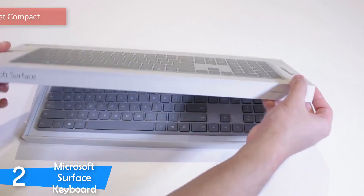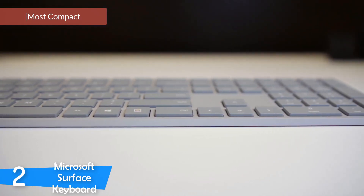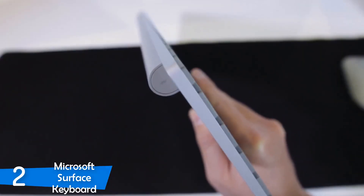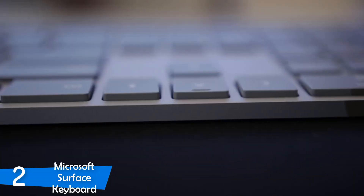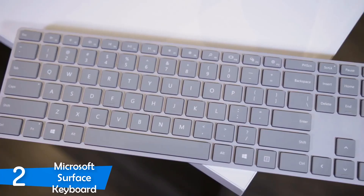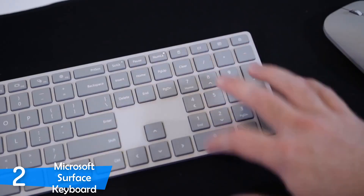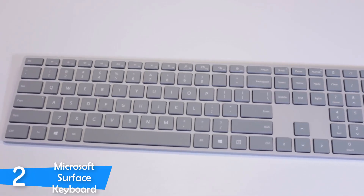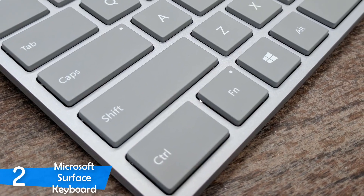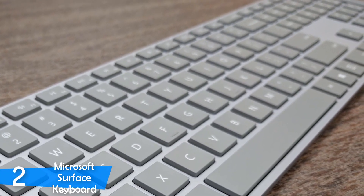At number 2, it's the Microsoft Surface Keyboard. One of the best wireless keyboards in the market today, it's an excellent accessory for people who work on their Windows 10 tablet, but you can use it with different devices too. It has a small and nice design with plenty of great features and it's a full sized keyboard at a very reasonable price. It has a very nice soft grey finish and is a perfect complement to a Surface device or Surface mouse. It provides nice key travel, thoughtfully engineered height and spacing which help improve your typing speed and accuracy. In the rear of the keyboard there are two AAA batteries that power it, which are included and can be replaced by removing the cover.